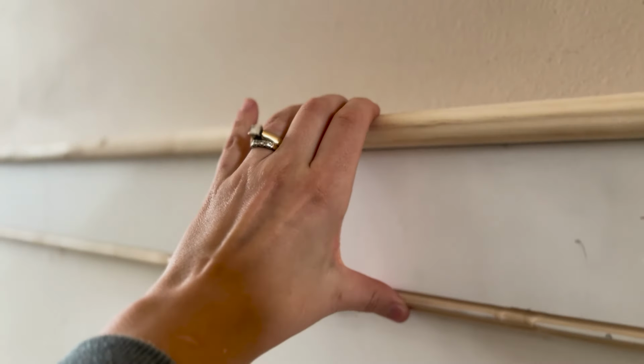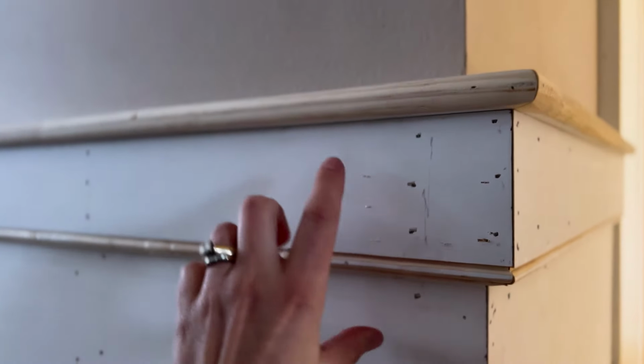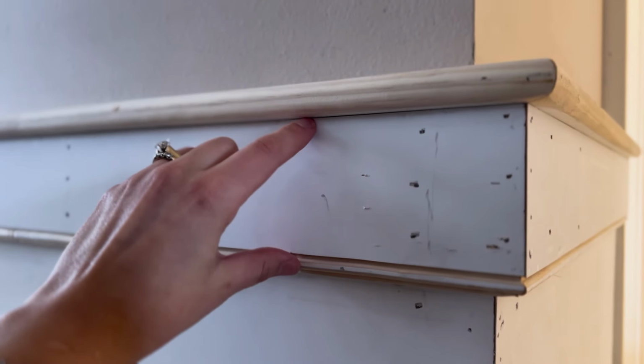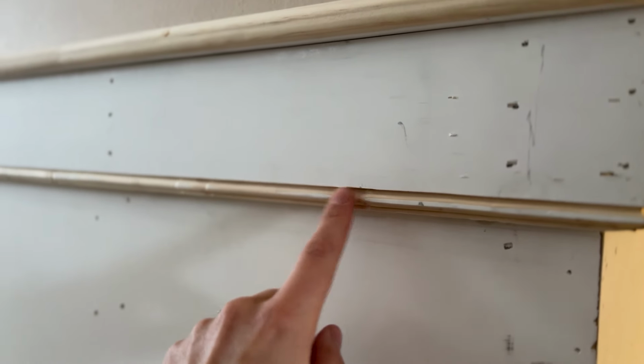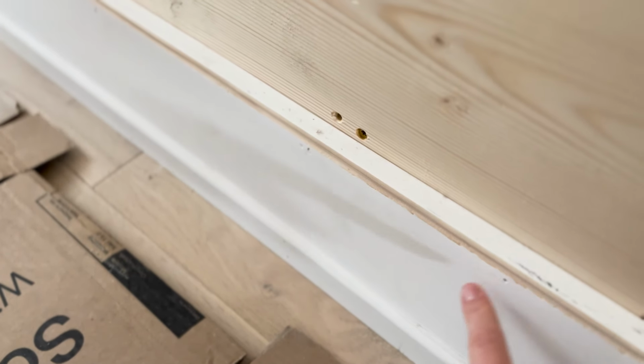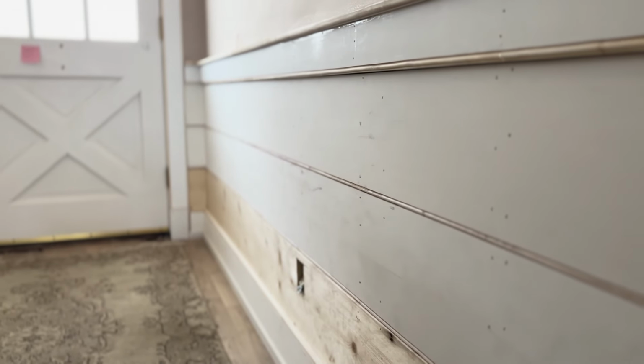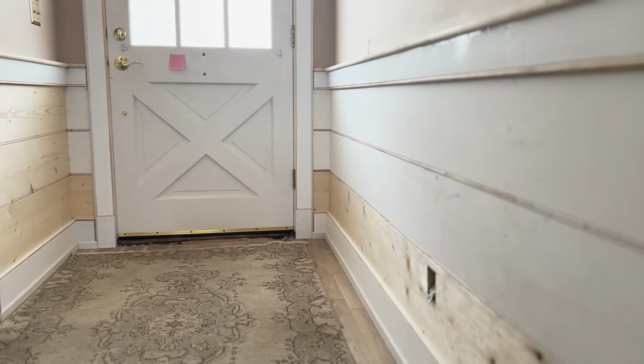And so for the chair rail cap here, we've built a ledge piece, and then this was just a flat board, and we routed it again to make some beading. This is also the look we're doing on the baseboard here with a beading piece and then a shoe piece. So this is kind of a fun idea.